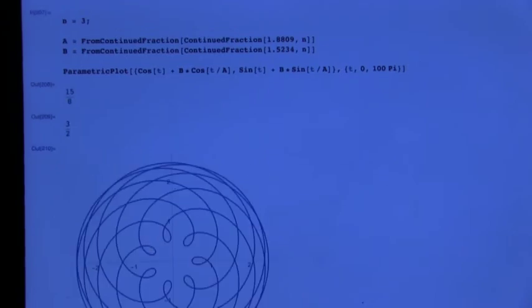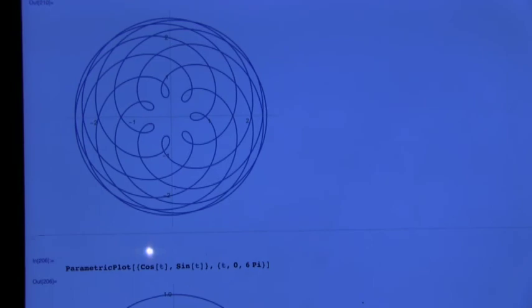Here's what it looks like. Whoa. It's pretty interesting. It's very symmetrical, and weird symmetry, it's 7-fold symmetry. Now, this is just an approximation, by the way. This is just using the first three parts of the continued fraction. But this is an approximation to what the middle point between Earth and Mars looks like.